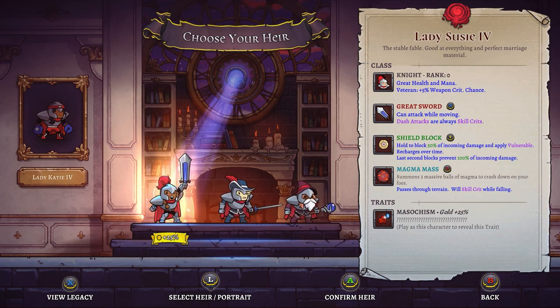Although to be fair, 4 of those hours were on the recent patch, so maybe they weren't added previous to that. But still, 4 hours, maybe 10 runs or more than 10 runs, I'm sure, and we still haven't seen anywhere near all the traits. So let's choose this one. We'll see what masochism is. And then we get in.